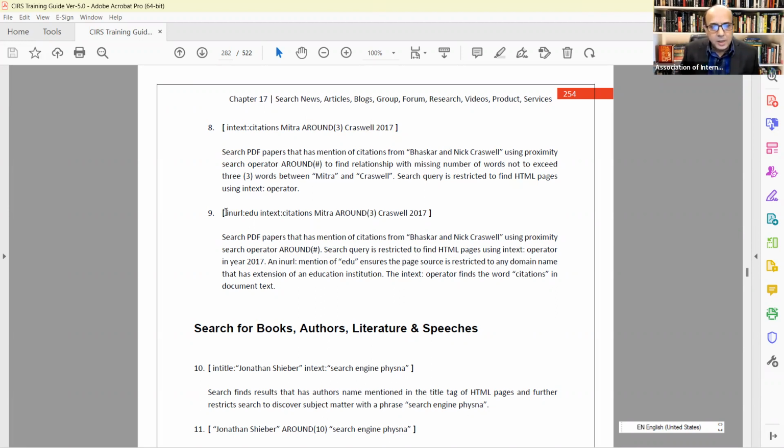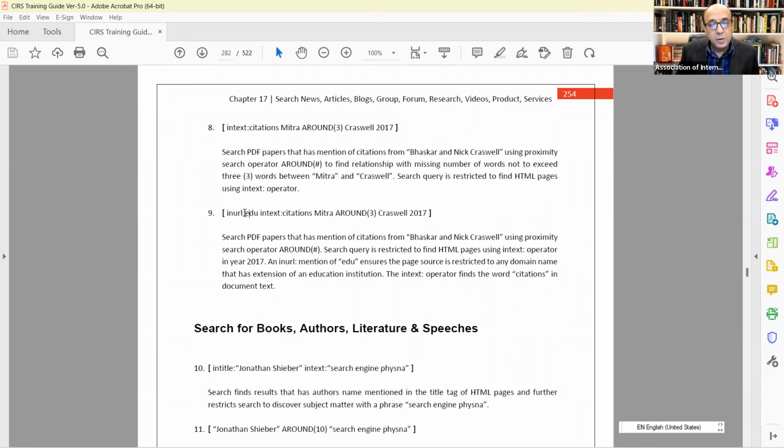With a good understanding of the advanced operators like in URL and in text, you may want to nudge the search in the right direction by using a combination of these operators alongside around. You see that we have used in URL edu, which means we want all the links or URLs that contain an extension or the word edu in it.